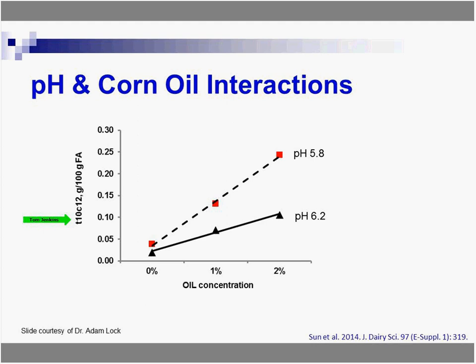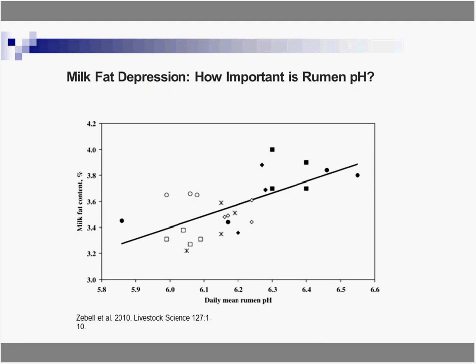Imagine anything that you do that affects rumen pH. Rumination, buffers, factors like the diet not mixing well enough so that there's selection and maybe engorgement can enter the equation and affect rumen pH. The graph from the 2010 publication shows the relationship they showed between daily mean rumen pH and milk fat content.